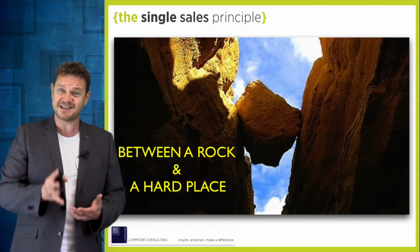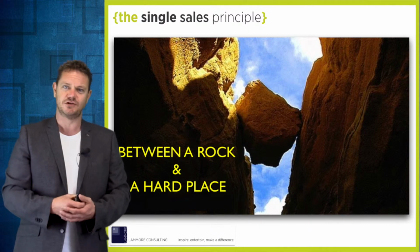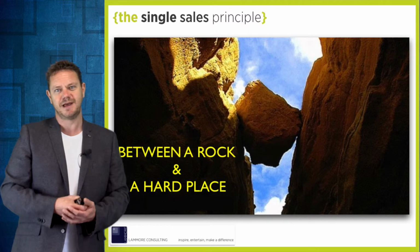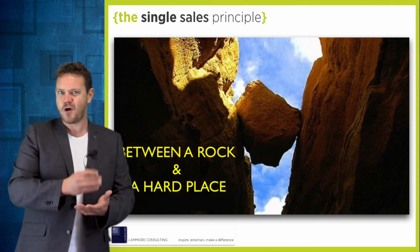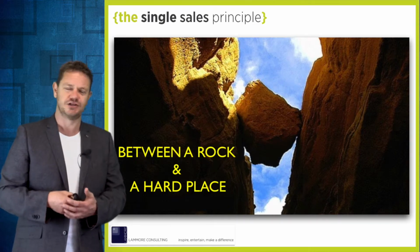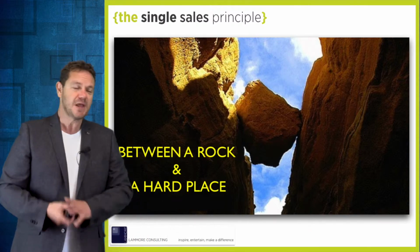Put your buyer, if necessary, between a rock and a hard place. Yeah, this might be more expensive than you're used to. This might be a big change and a big challenge for you. It's an awful place. It's the rock. But the hard place is even worse than that, because this is a direction that your competitors are going down. That if you don't do this, other people will.